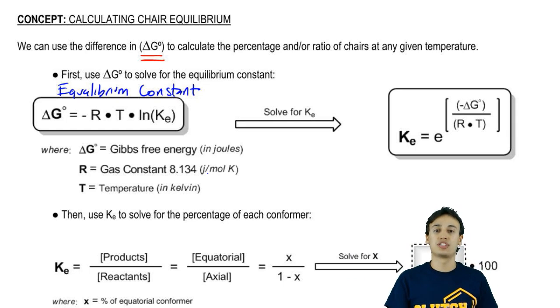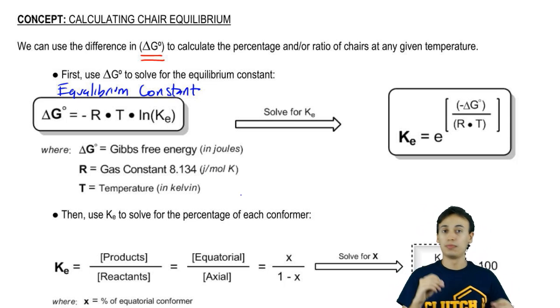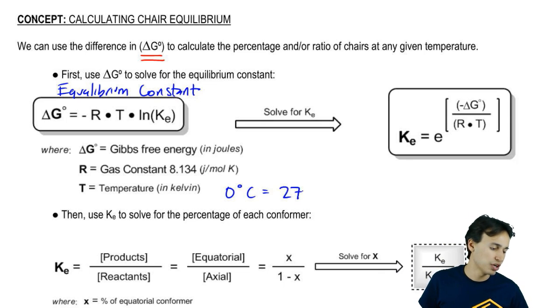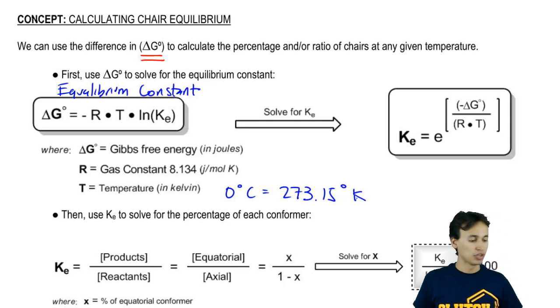Then temperature. Temperatures in Kelvin. Remember that it's been a while since we dealt with temperature, but remember that zero degrees Celsius is equal to 273.15 degrees Kelvin. That's going to be a conversion that we have to use in a little bit.